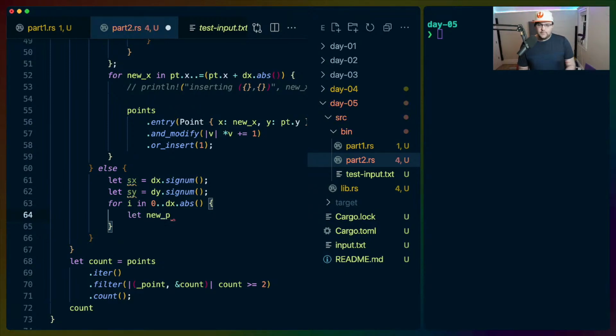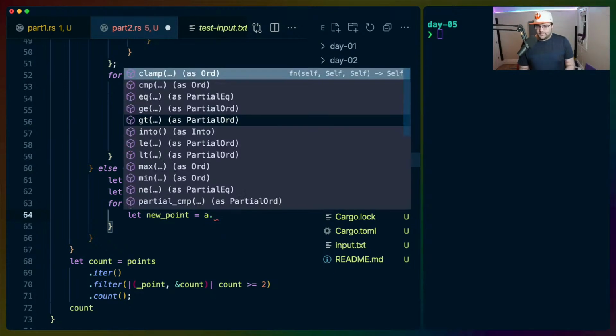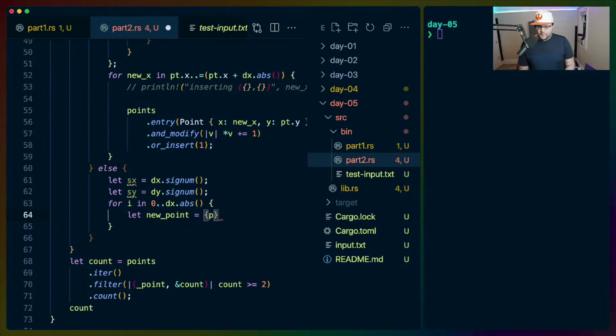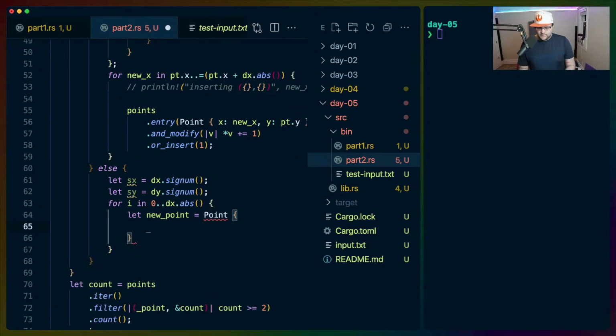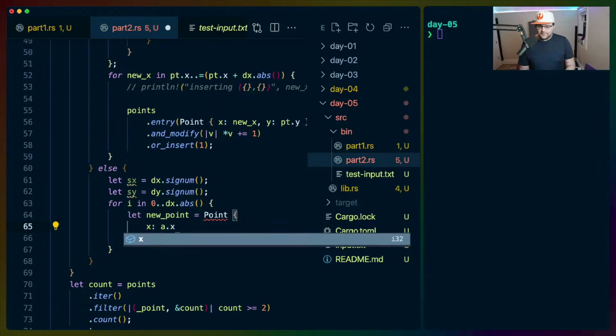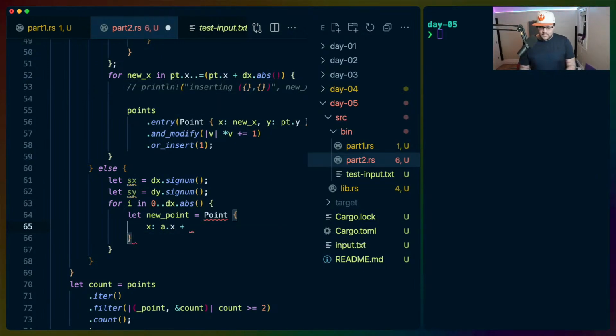So we do let new point equal point, x is going to be a dot x plus i times sx.